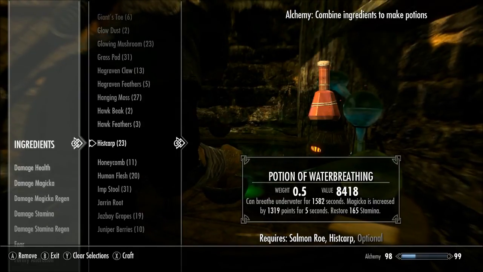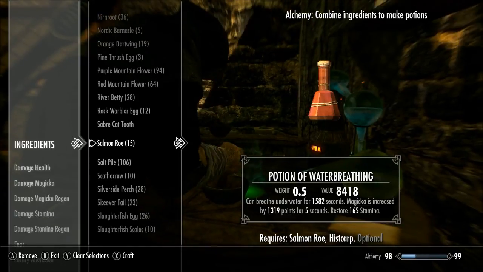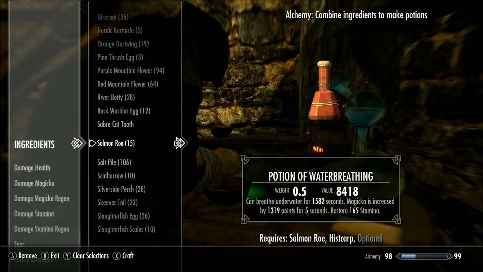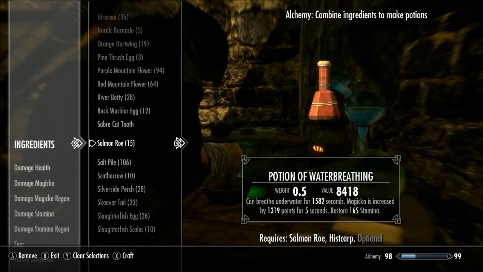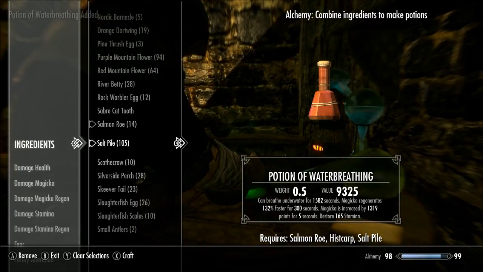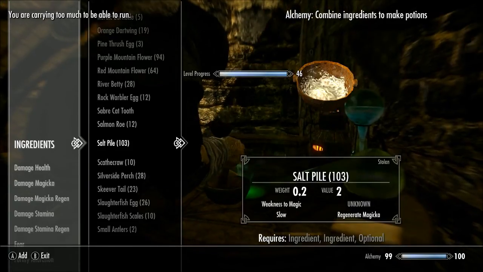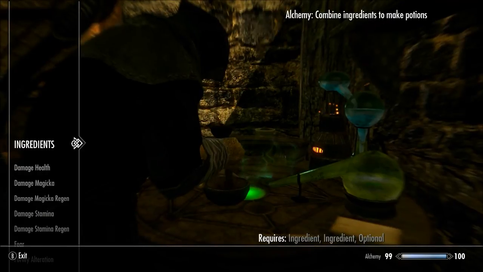So even Histocarp and Salmon Roe make a really expensive potion if you haven't got the third ingredient, but for third ingredients to go with Salmon Roe and Histocarp, you can use salt pile, garlic, jazzbay grapes, moon sugar, taproot, fire salts, all of those work. We'll just use these salt piles and get to 100 here. That's us, we're at 100. We'll empty that out, and now we are going to make some poisons.